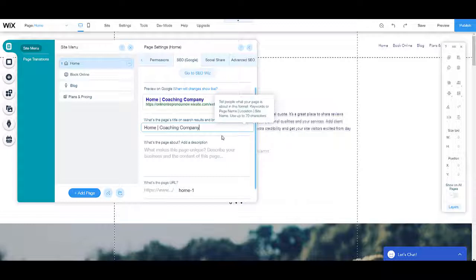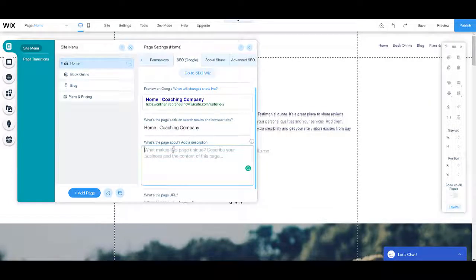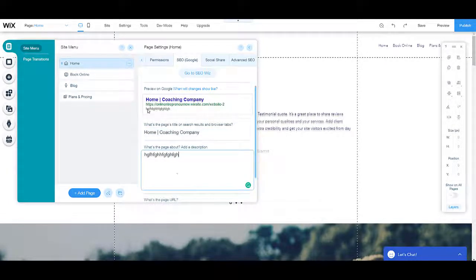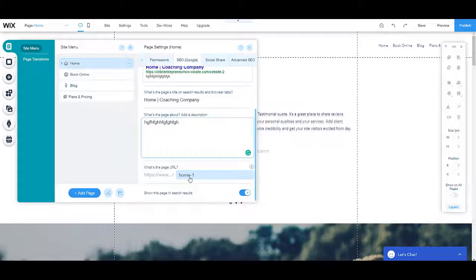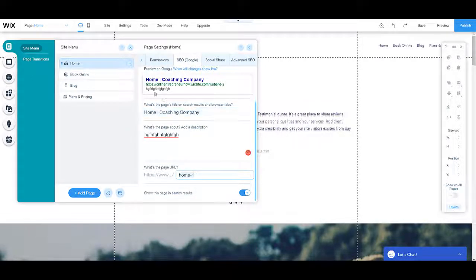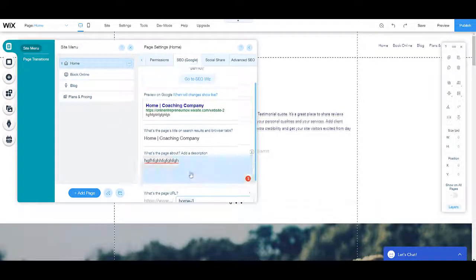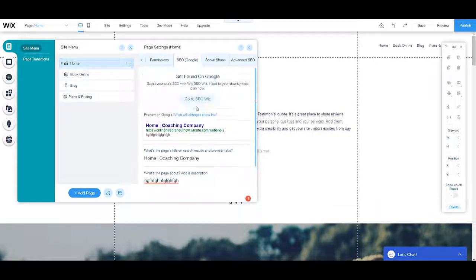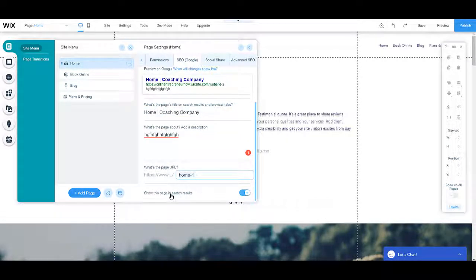Let's say we want to change it. You can see it changes in here. This is the title, this is the description, which shows under the link, and the URL, so it's gonna be like this and then /home, or this and /post, depending on your page. You can choose to show this page in search results or not.